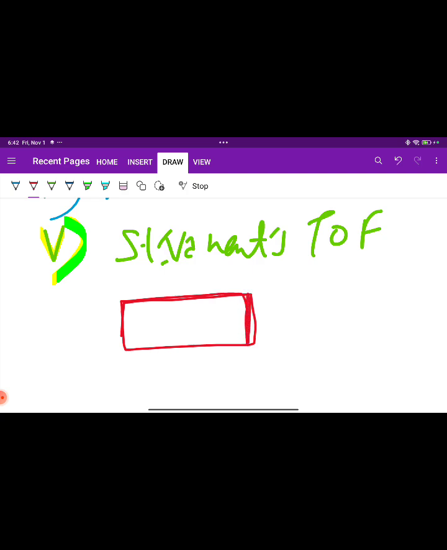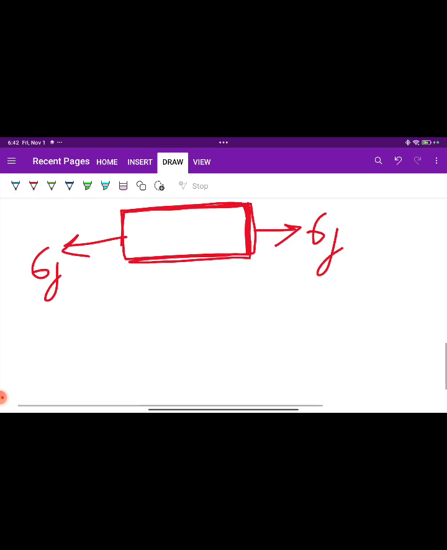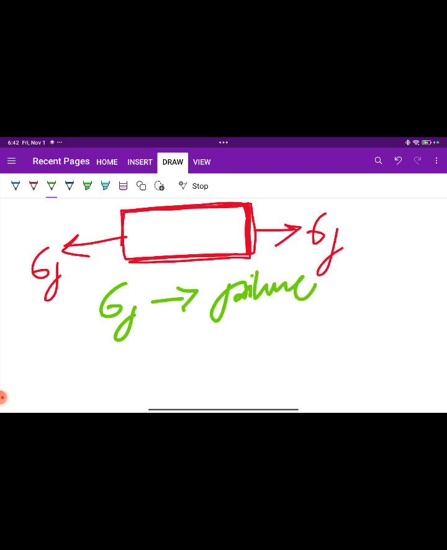Consider this is the block, and the stress is acting over here. This is the failure. Principal stress theory at the time of failure. Here, as I've said, sigma f is the failure stress, and sigma f depends on two things: S_yt, the yield tension for the ductile material, and S_ut, the ultimate tension for the brittle material.